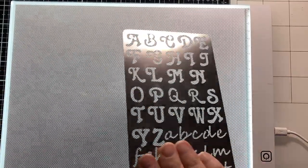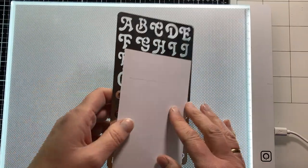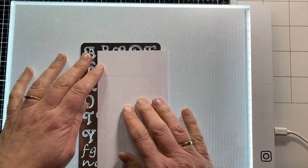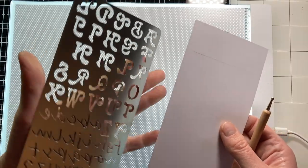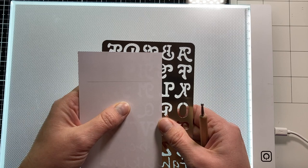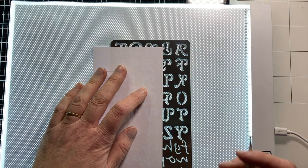This is my light plate. It is an LED plate that gives a very bright light, so that you can see through the stencil and the paper. I am now going to dry emboss the stencil by hand. I have already set up a guideline so that the text will be properly aligned on the card. For this technique, you turn the stencil over and work on the back of the paper. This means that the right side of the paper is facing the stencil. Remember to work from right to left, otherwise the text will be reversed.